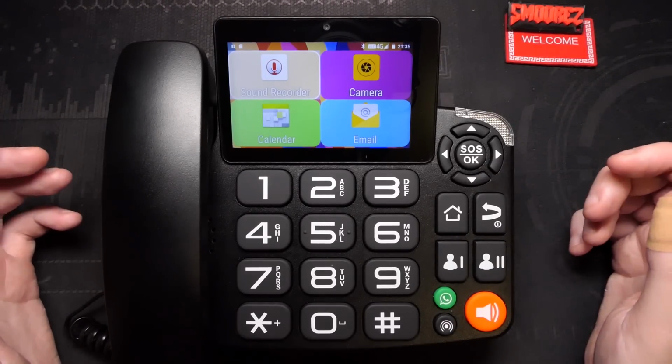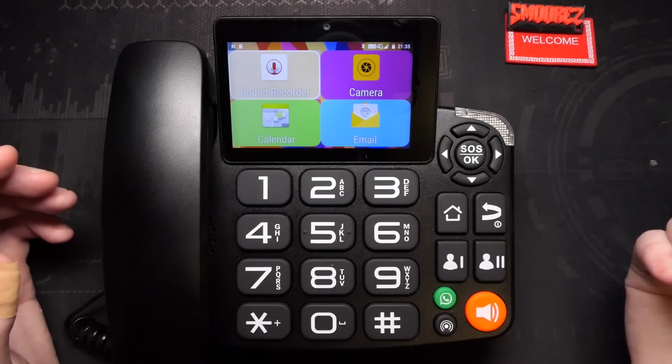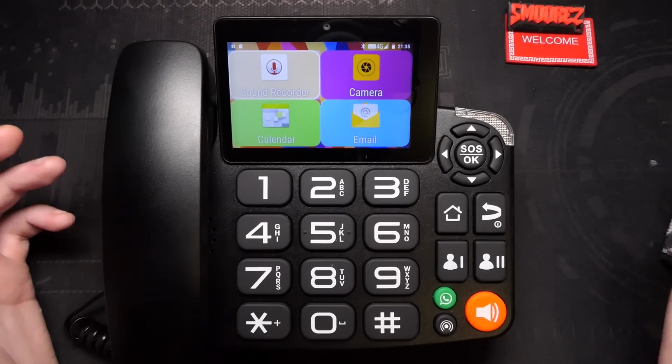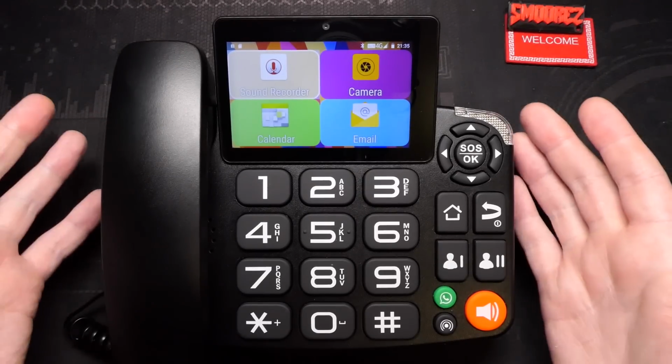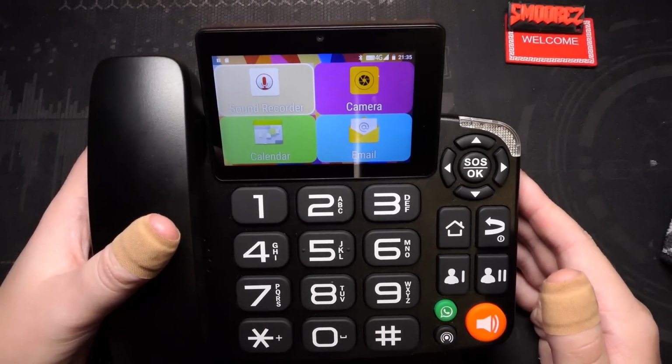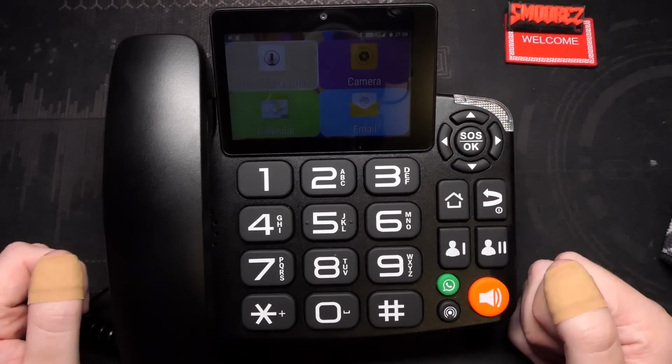You can get them from Kmart, I think. They could have on their wall and have it as their landline, and then just have like a secondary mobile phone that's 4G and has big buttons and stuff. And they'd be able to take that around. Because you can't take this around with you. You can, but where are you going to put it? Well, you're going to just put this in your pocket and then just whip it out and be like, yo, what's up? I mean, you could have this in a backpack, and no, that's stupid.